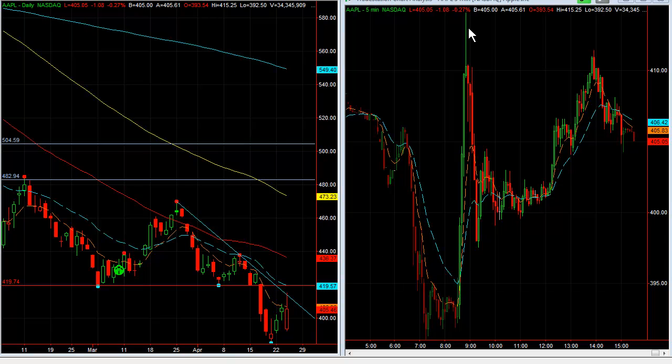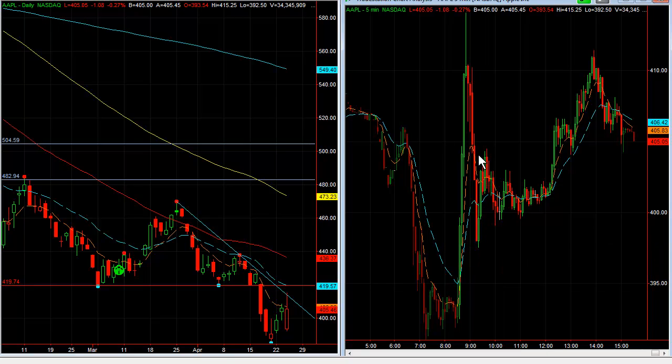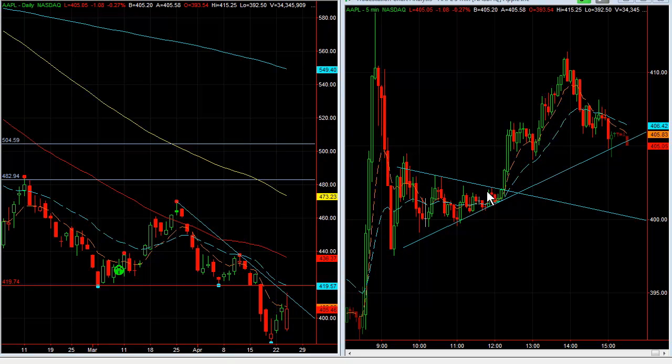Here's Apple. After earnings last night, it had a really good pop, almost up to $430, then came off real hard into the open today. It had a couple of good buy entries based on our system, and then you can see a nice sideways, very tight squeeze right here. How you want to play the squeeze — we have a model of indicators but we also use trend lines. You're going to look to buy on a break back of the trend line. You can see a pennant formation; draw a trend line down there, and when you see a tight, narrow squeeze like this, you want to buy in the direction of the breakout. That is a tight squeeze right there — look at the explosion off that. That was a great buy setup and our system signals kicked in there as well.